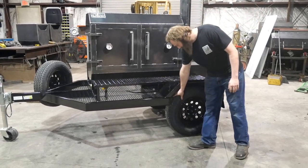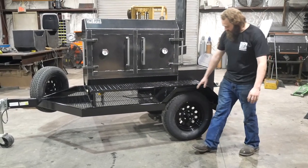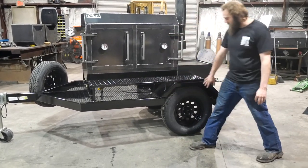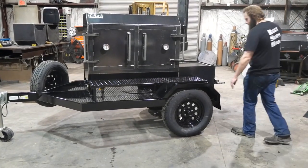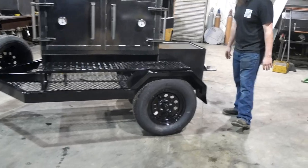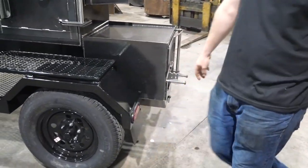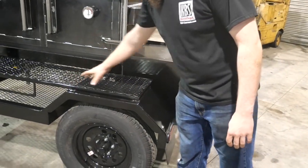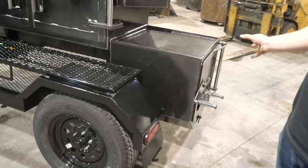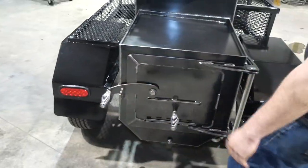The wheels and tires on this are not your average cheap trailer wheels and tires. It's a nice tire with a black 15-inch steel wheel. This trailer is going to last a long time. Of course it's got LED lights in the back. The fenders are all eighth-inch steel — we fabricate the whole trailer here start to finish. The lights are built into the trailer frame, and there are little mud flaps on it as well.